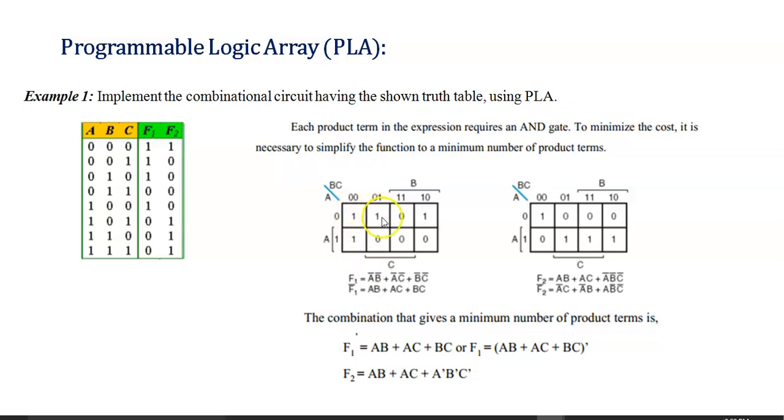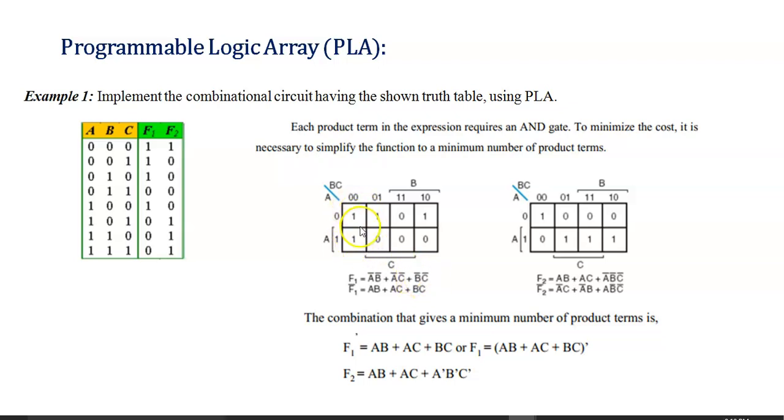So you can make this one group, this another group, and this and this one group. Whenever you are solving, you need to solve in this way. I'll be explaining this particular part. What is the equation for this? That is 1 1. If I group this 1 1, 0 and 1, that is A is 0 and A is 1, so that gets cancelled, and you have 0 0, that is B bar and C bar. So in this equation you are getting B bar and C bar.